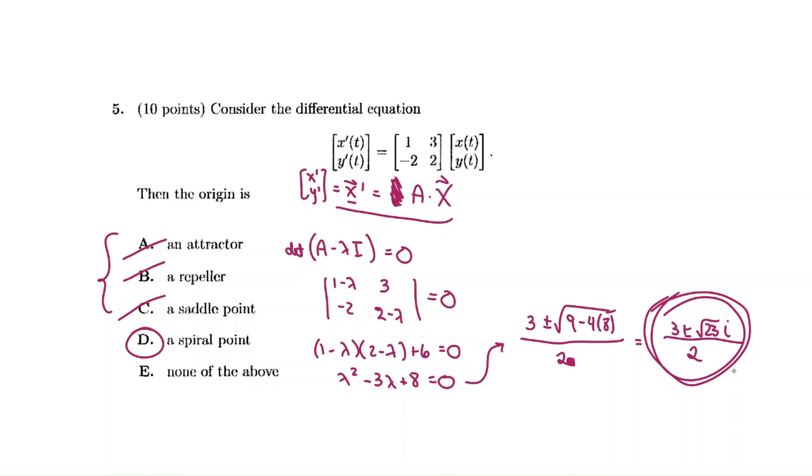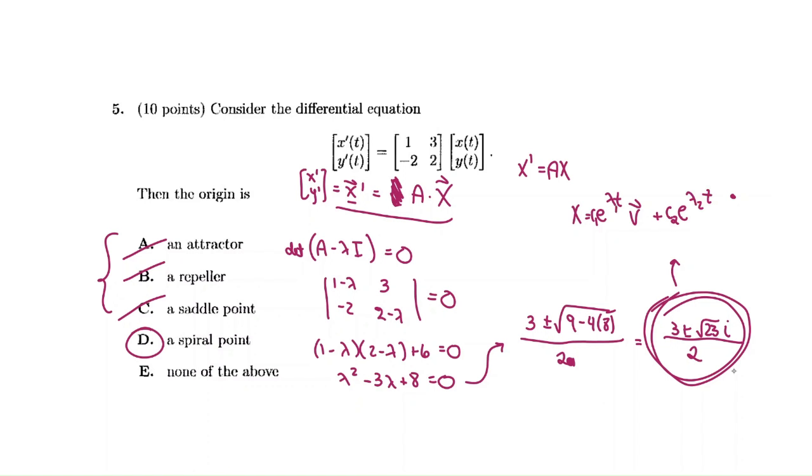Or a spiral point corresponds to having imaginary eigenvalues. And another way of seeing what the phase portrait will look like is we know that the general solution to an equation like x prime equals Ax is some solution where x is equal to e to the lambda t, where lambda is your eigenvalue, times some constant, times your eigenvector. And you do this for all the other eigenvalues you have. In this case, we have 2, so our solution would be something like this.